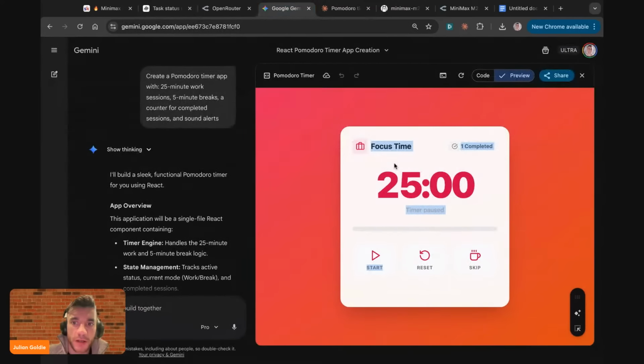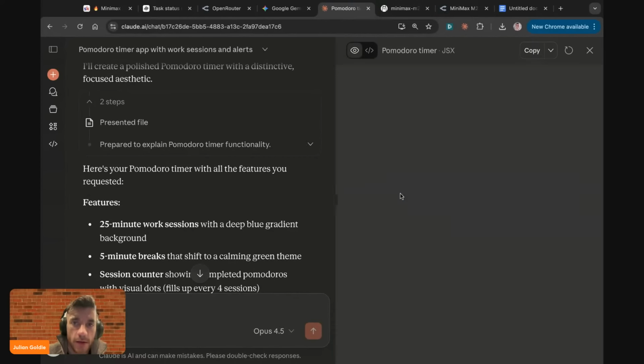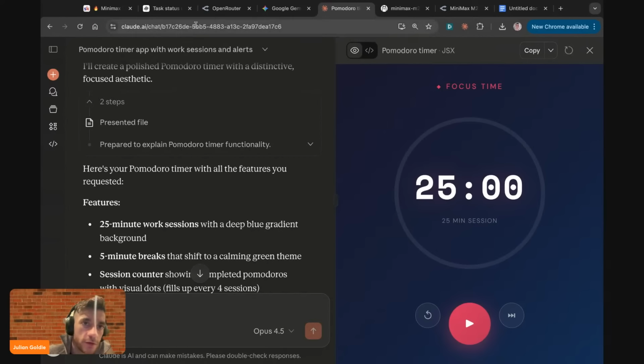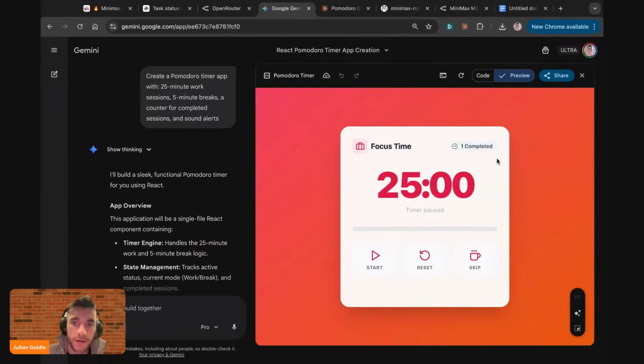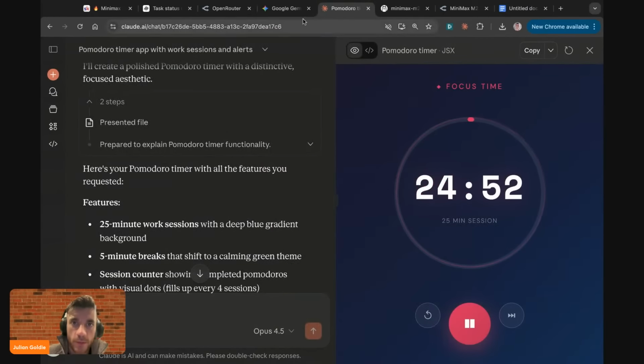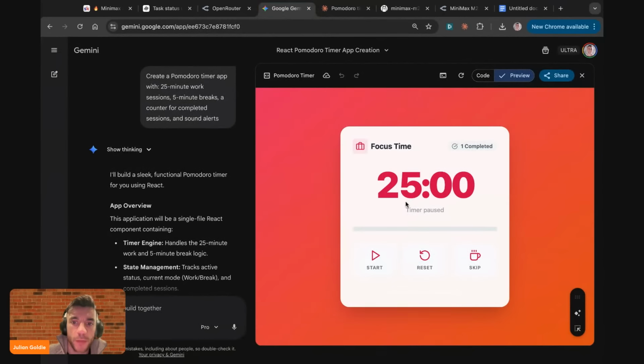If you go back to Gemini, I think Gemini has created something really nice right there. Let's have a look at this, this is Claude. So we can skip between them. We can reset the timer. It works perfectly. I would say the UI is still nicer on Gemini. This looks a lot nicer than Claude's output. Both of them are functional, but one of the interesting things here is it actually counts how many times this has been completed, so how many Pomodoro sessions you did, right? And I would say just by a tiny little bit, Gemini 3 Pro has won it again there.